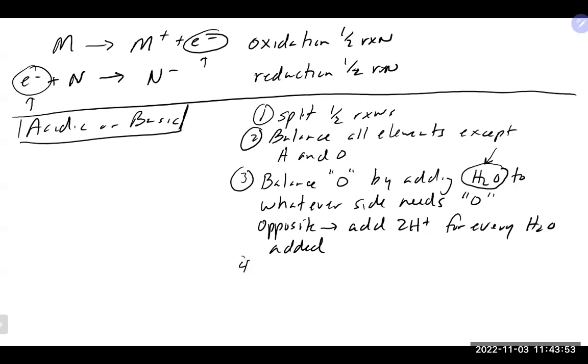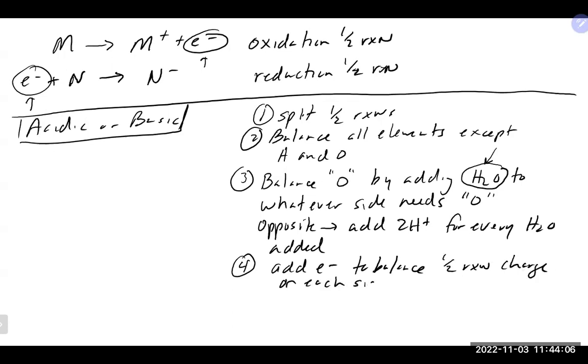At that point, you can then add electrons to balance the charge on each half reaction. So remember that you're going to be adding the electrons, and they are negatively charged. So you're going to add it to whichever side needs the negative charge. The goal here is not necessarily to get both sides to 0 in terms of overall charge, but they do need to be the exact same number on both sides. So whatever that number may be, plus charge, minus charge, 0, they need to be the same on each side.